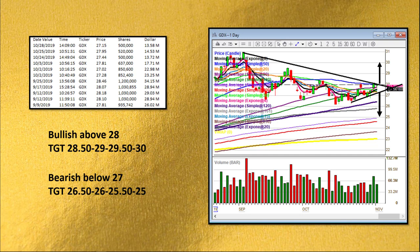Now, the only print above us that I would watch if we started to move up is that 28.46. Let's see if that guy still wants to sell. And if we do go above 28.50, uber bullish. So there's a great setup from 28.20 to about 28.46. And if we could break above 28.50, there's a lot of room to the upside.